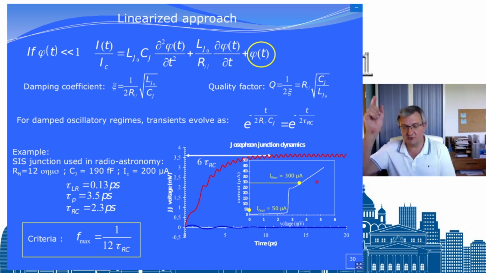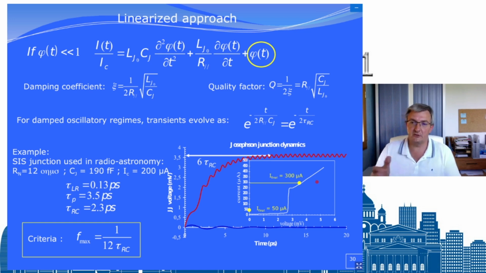Like with the diffraction pattern, you know that when you put a magnetic field at some value, you don't have any more current. It's like dark light in the optics experiment. So we did that to remove Josephson current, so you only have quasi-particles. And so we can calculate this time constant, and you can see that the two time constants which pose problems are this one, 2 RC and 2 plasma, about 2 picoseconds. So 2 picoseconds is not too bad, right? You can still go fast with 2 picoseconds, it is 500 gigahertz.